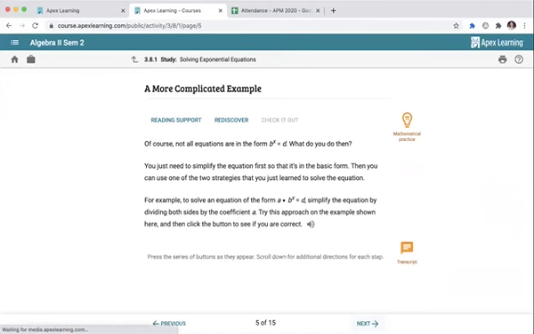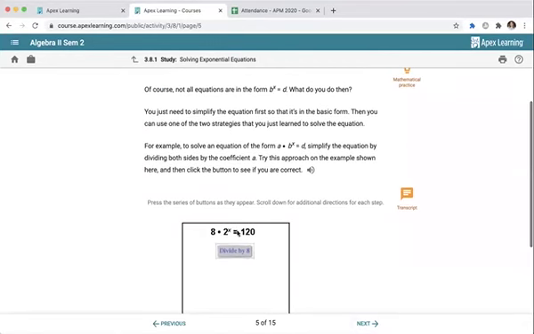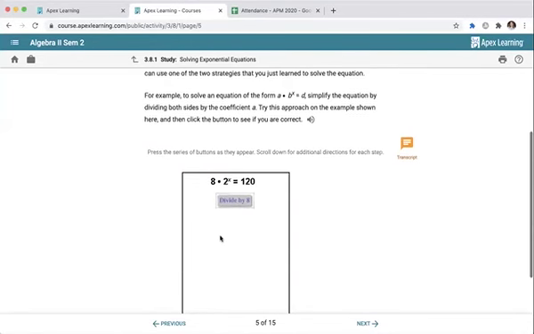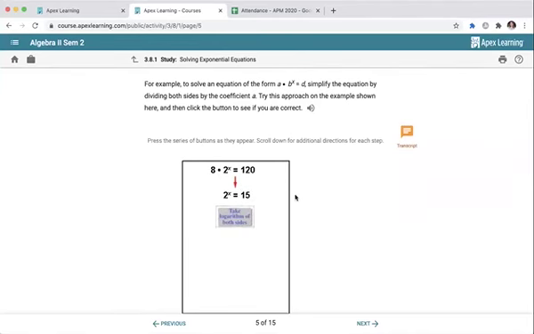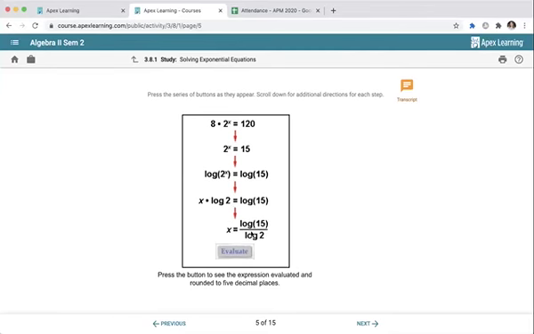Okay, so then moving forward, if we look at a more complicated example, first we have to isolate the variable that we're trying to solve for. So first we divide by 8, then we have 2 to the power of x equals 15. Then we can take the log of both sides, log base 10, carry that exponent out in front and use our power property. In order to bring that x out front, we divide both sides by log of 2, and there you go. We have something that we can now plug into our calculator and evaluate.